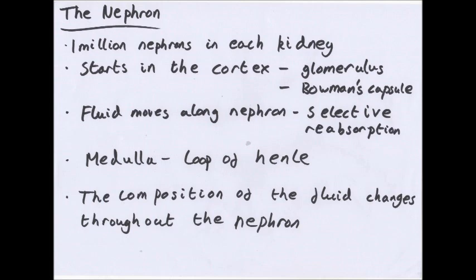Now, the final product in the collecting duct is urine. Remember, the excretory stuff stays in the nephron and it will go to the bladder and then be excreted. Now the fluid composition changes throughout. So in the proximal convoluted tubule, the one that's just left the glomerulus, the fluid is altered by the reabsorption of most sugars, salts and some water. In total, about 85% of the fluid is reabsorbed here.